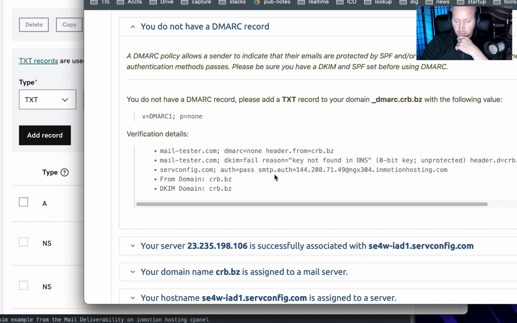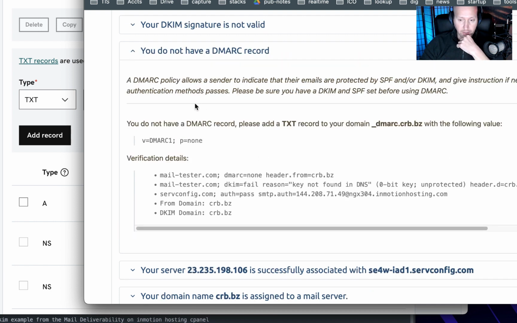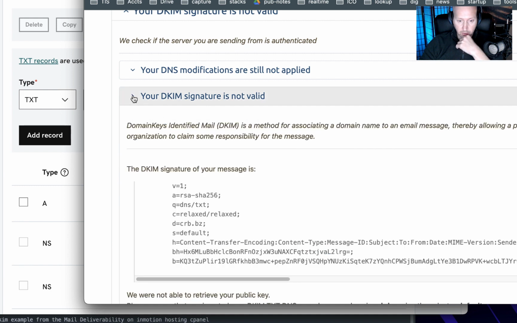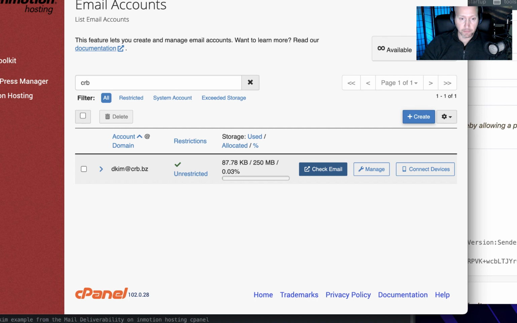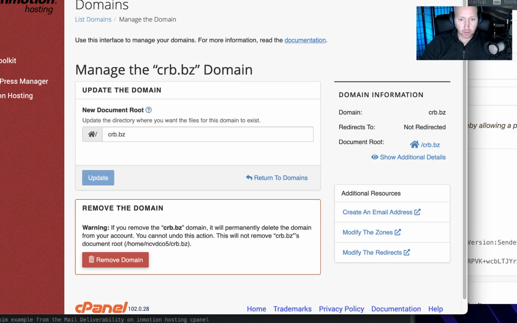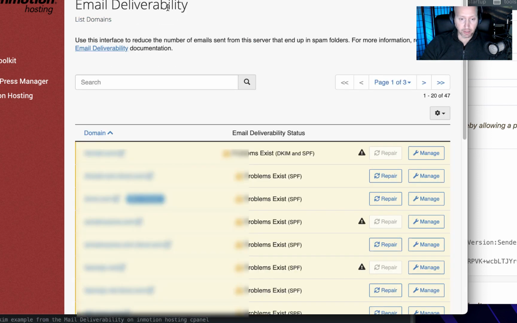Okay, and it's not giving me an SPF error anymore. It might again, but right now it's not. So we add the DMARC. Let's go into DKIM now. I'll show you how I configure that in cPanel. So in cPanel, what we want to do is go to Email Deliverability. It's just a tool in cPanel, and just filter your list, do a search for the existing domain.